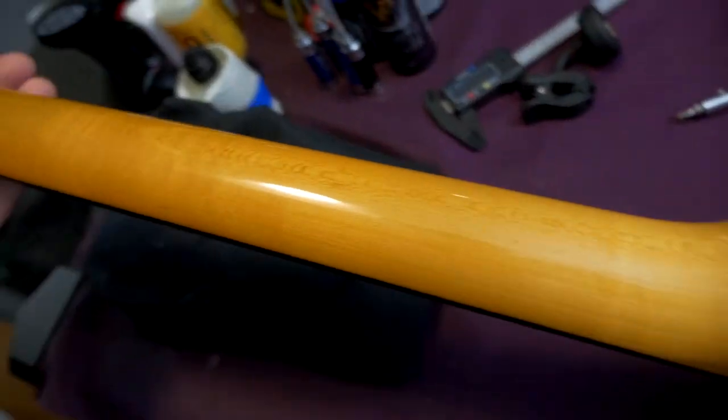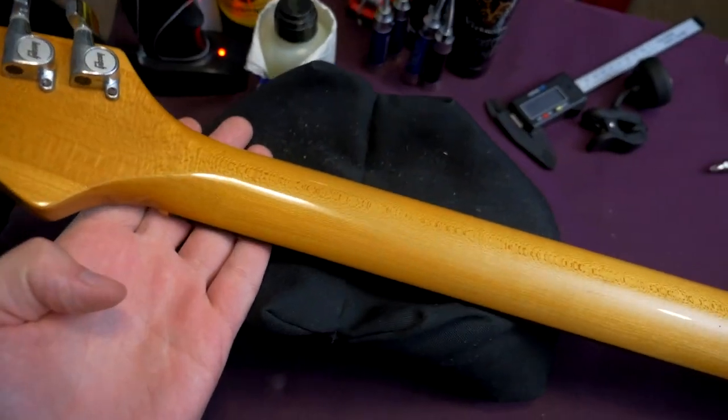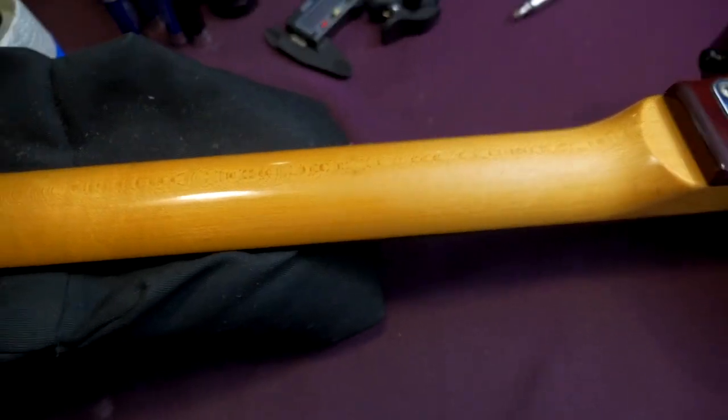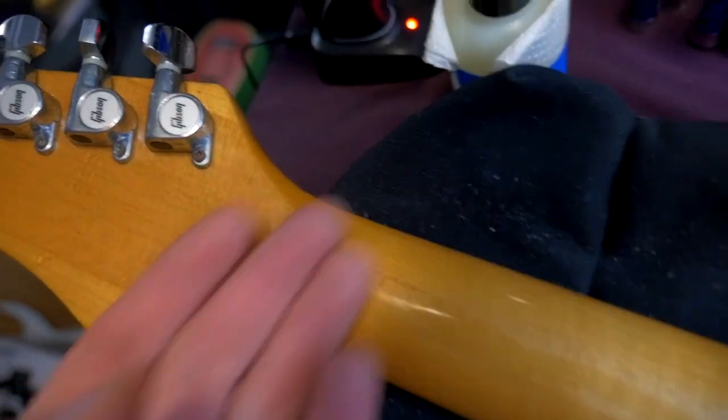But hey, this maple neck actually cleaned up pretty nice. There's a little bit of flame figuring in it. I mean, nothing that I would actually call flame. Come look at this listing. It's for sale. Super flamed neck, like some people might. But you have a little bit there to be excited about. But most of it's just nice little wood grain.